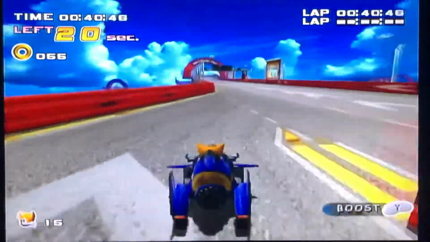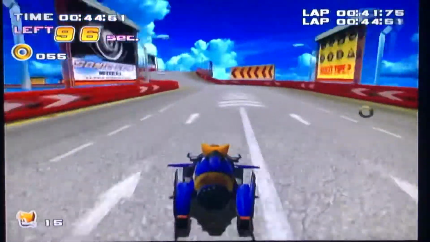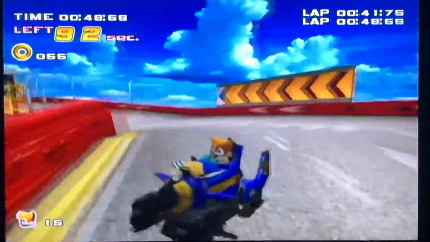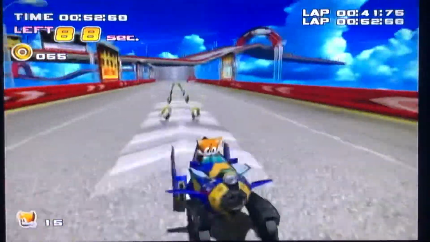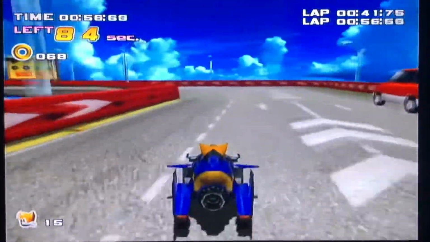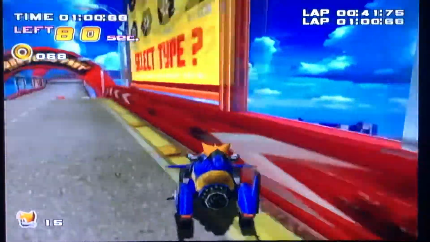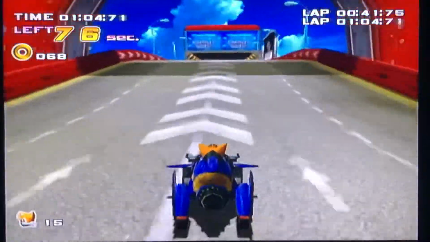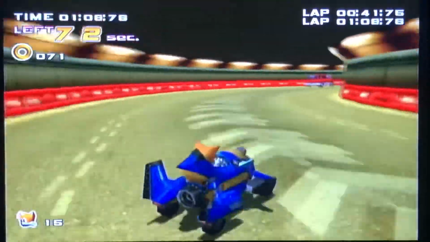And there's a little something I always love to do with this here. So cool. Let's see if I can pull it off. Okay, right here I can do it. I can drive backwards! That's so cool! And also, if you hit a wall at a 90 degree angle like that, you spin out. Yeah, so try not to do that too much.